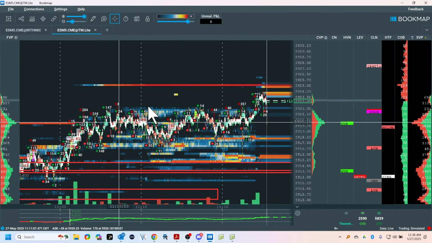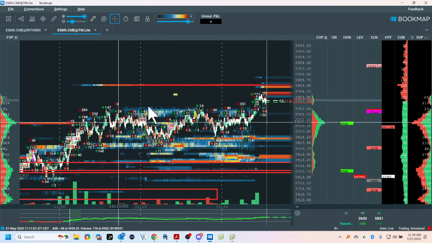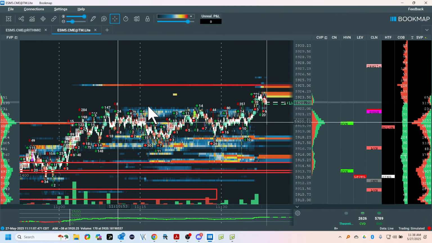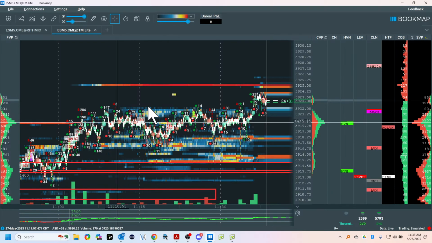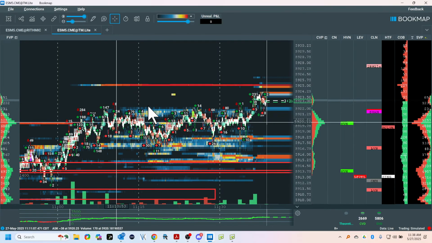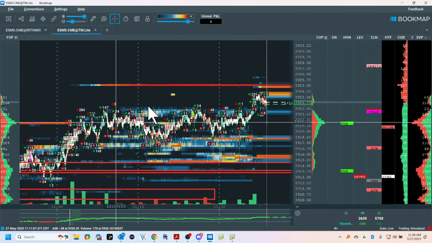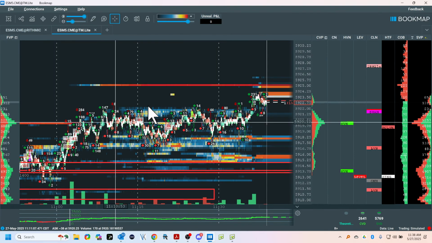Anything, doesn't matter. Like bonds, currencies, as long as you got volume, all markets, this is the fundamental basis of market behavior. If you understand the auction principles, in other words, what is this all about? Why is the market doing what it's doing? Why is it doing that today? And how do you get in alignment with it? It's generic. So if you learn the process, all you got to do is vet the specific market. Doesn't matter. You trade currencies, you trade pairs, you trade crypto, doesn't matter. So if you learn the process, you just extrapolate it and then adjust it to the specific idiosyncrasies of the market you trade.